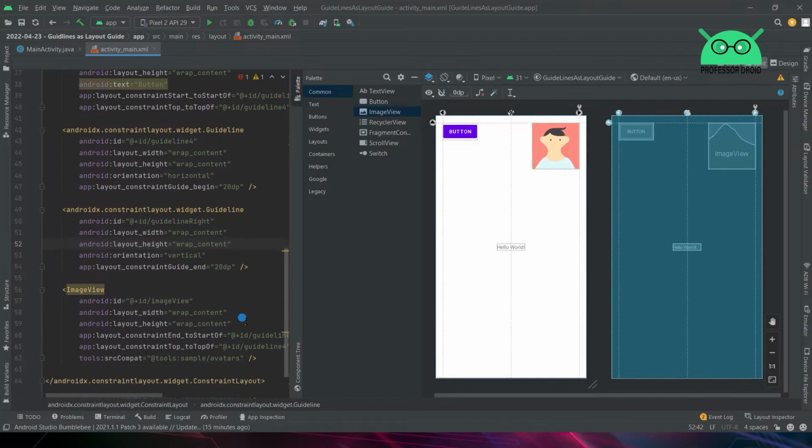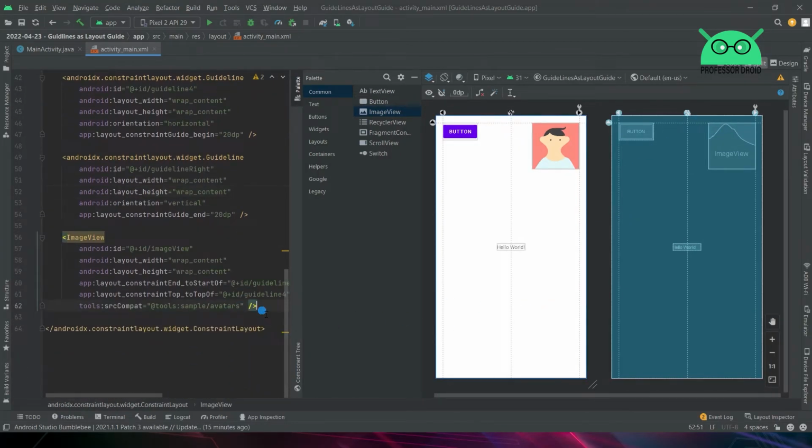Let's add one more at the bottom. You can also do it by code.